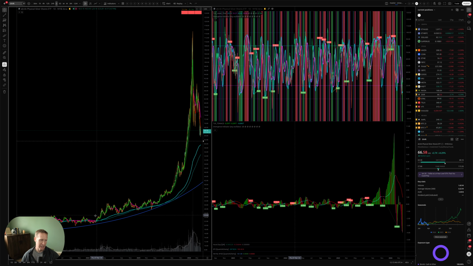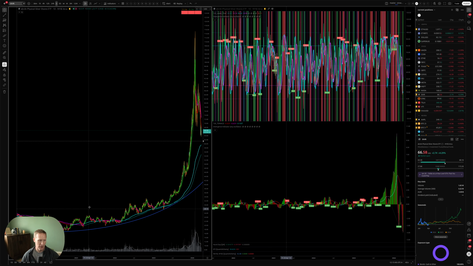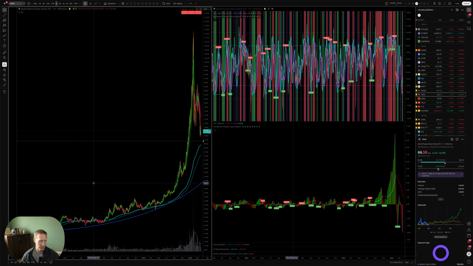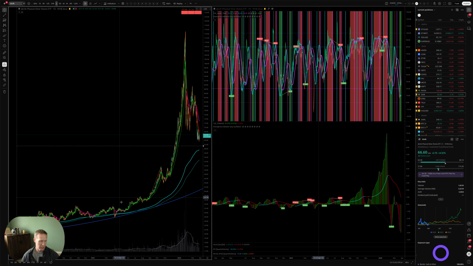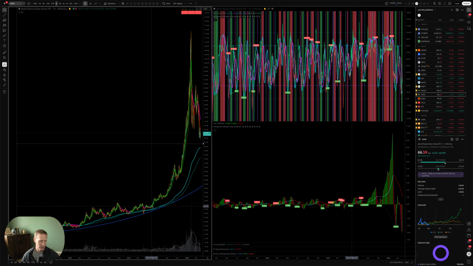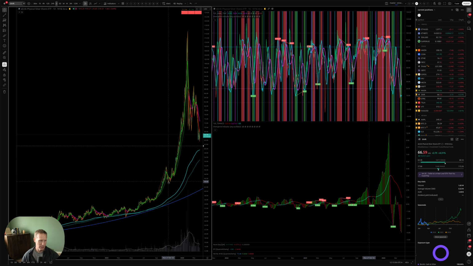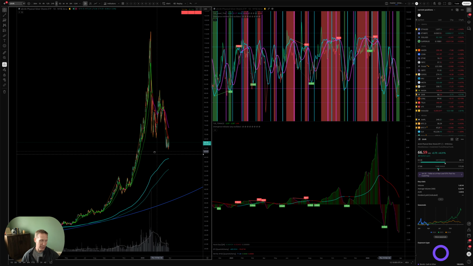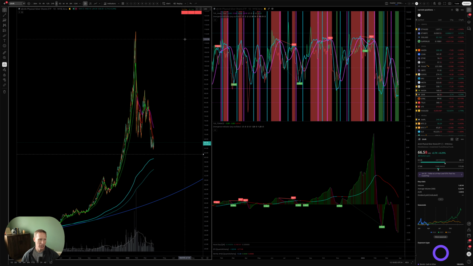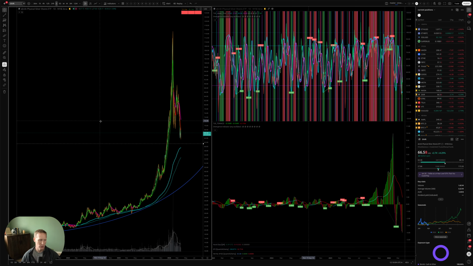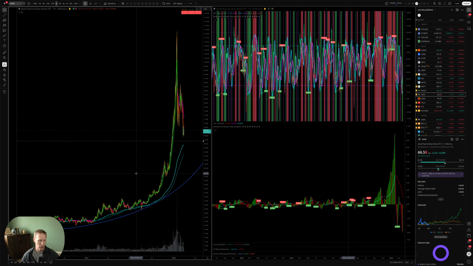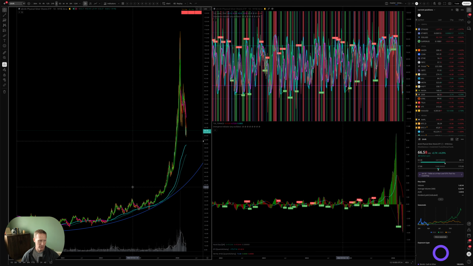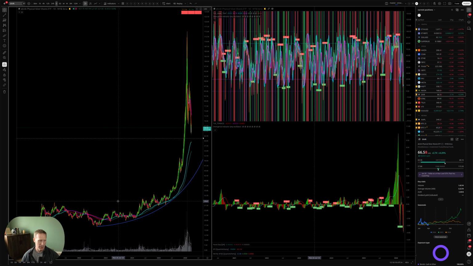I don't see any clear Elliott wave stuff here. Maybe if I was on a higher time frame, I might see something that looks kind of Elliott wave-ish. This one's really long here, so you've got the breakout, 1, 2, 3, 4. I mean, that would fit into that narrative. Usually the fifth wave is the longest wave if you're looking at commodities in the context of Elliott wave.